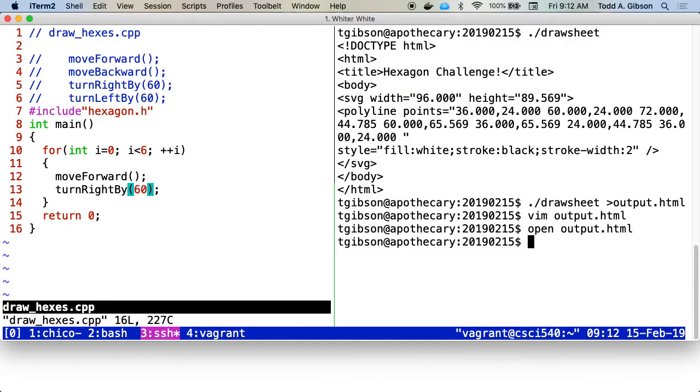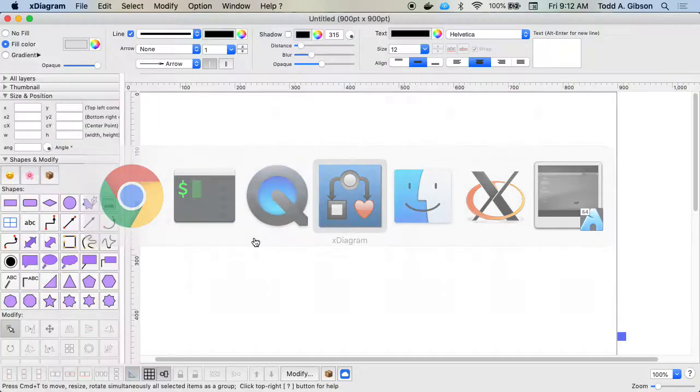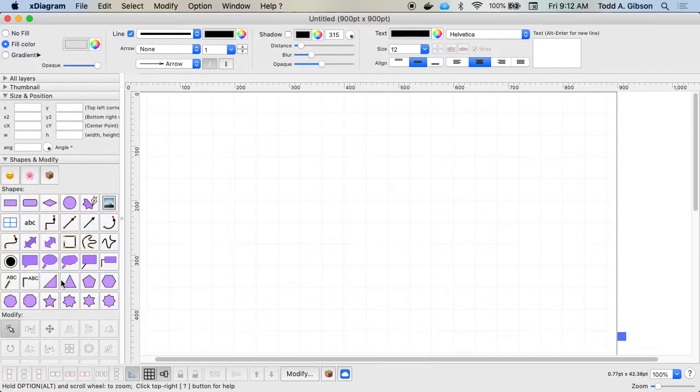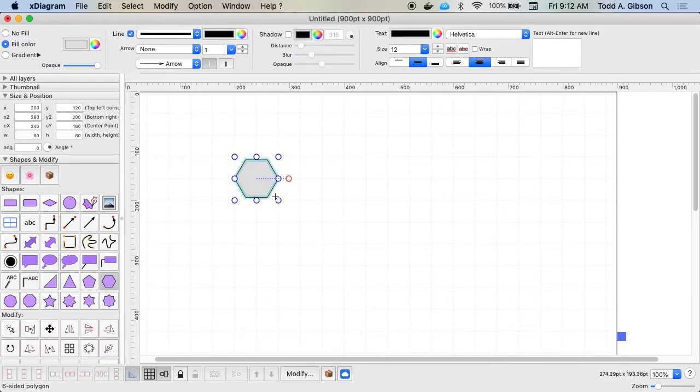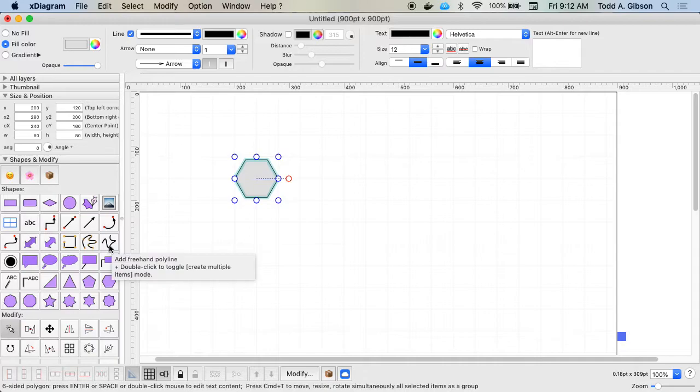Now if you make changes to it, so let's see, where I am is they have this hexagon here. What I don't like about this tool is it's free form.